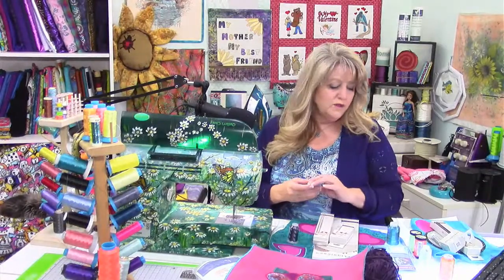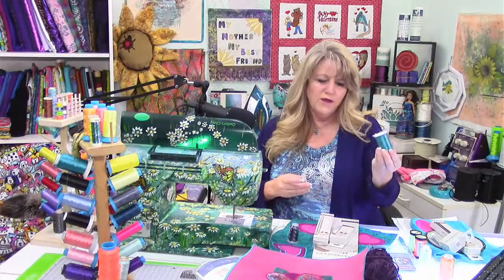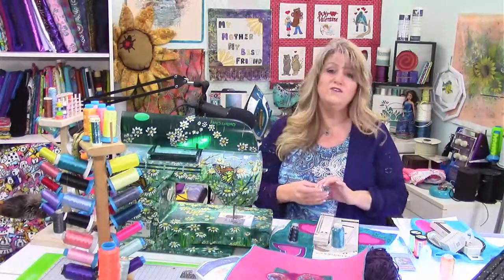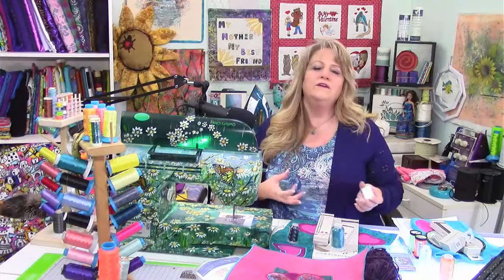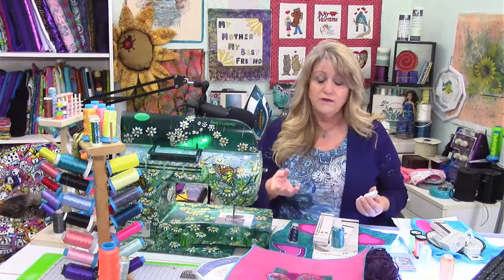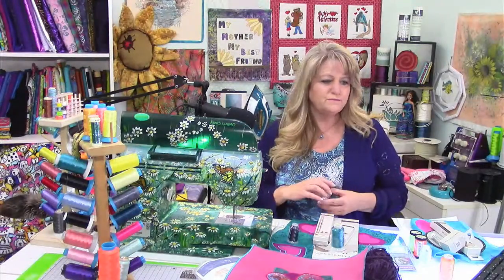So when we work with thicker thread and we want to do a satin stitch type applique where the thread shows a lot, then you'll want to use at very least an 80-12, because the thread will shred when you sew with it if you don't. A 90-14 is better when you're learning.